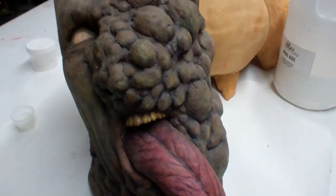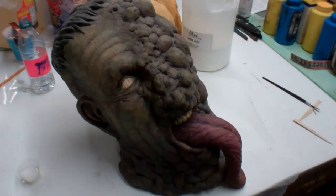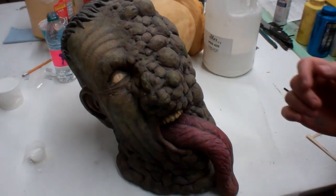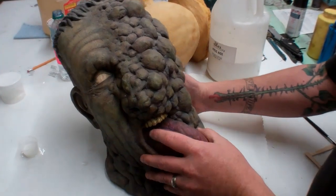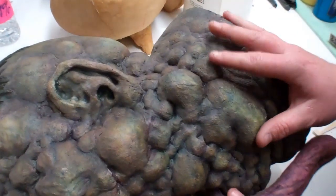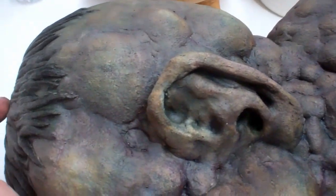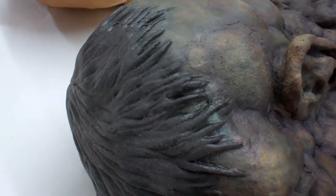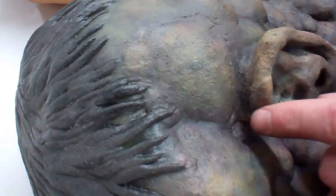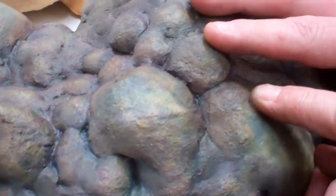So this is a mask we created in appreciation of Left 4 Dead. We're big gamers over at Synapse FX, but I wanted to use it to show you an example of what a good patch job can do to create a seamless edge. If you look right along here, up the ear, and up to the top of the head was the seam, but you can't see it now because I filled it in with the CaboPatch Bondo, and once it's painted, it disappears. I hope you enjoy this tutorial, and let me know if you have any questions.